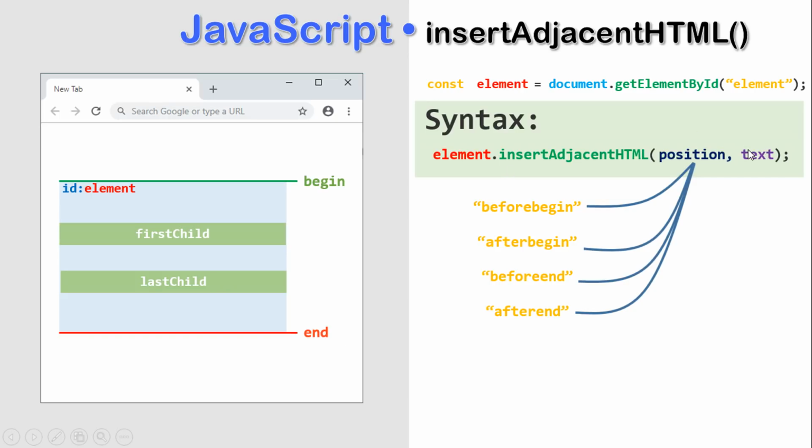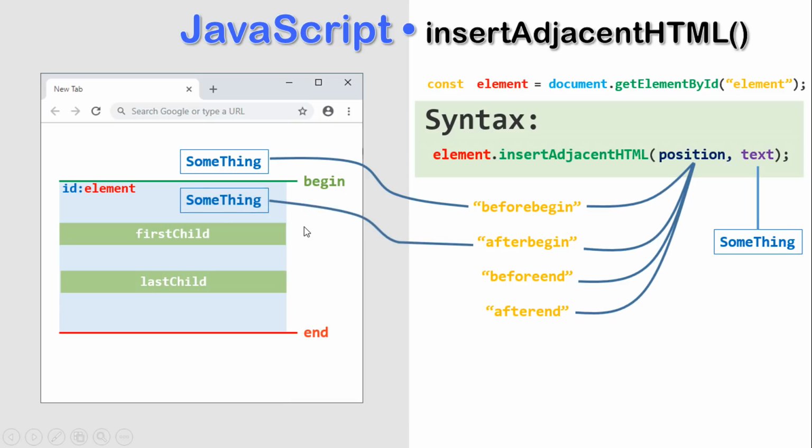And the second parameter or argument is text, which could be something. For example, if we say beforebegin, the text or something will be placed right before our element. And if we say afterbegin, it will be right after the beginning of our element, which means before the first child.